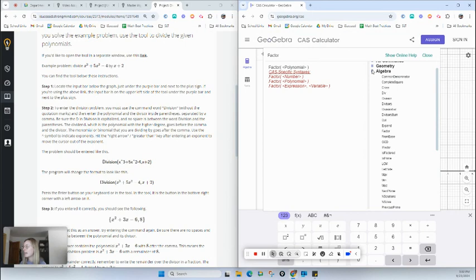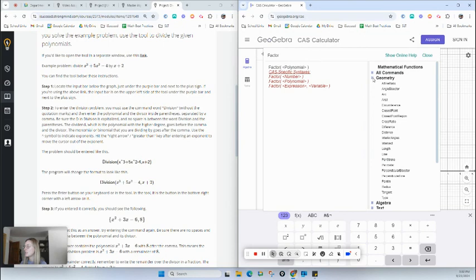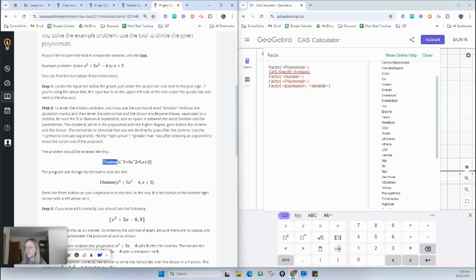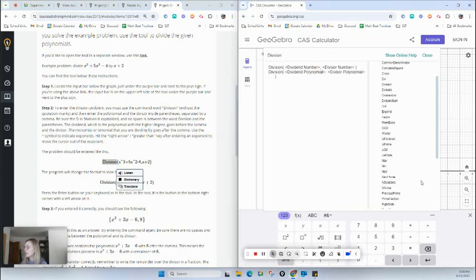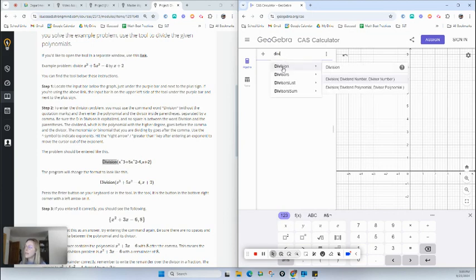We could have used that. I think you used GeoGebra a lot in geometry, a lot of different ways that you can use geometry here. But what we're going to be doing is looking at it in algebra, and specifically we're going to be looking at division. So yes, you can find that list, that command of division. Again, I'm seeing that command right here. I can see that division command from the three dots. Or if you don't want to go through all of that list, you can simply start to type in division and it will pop up.